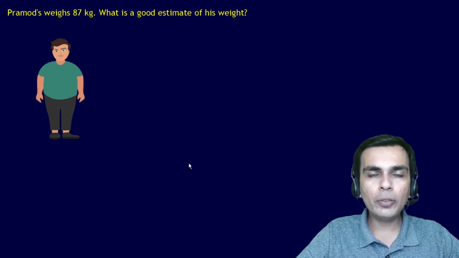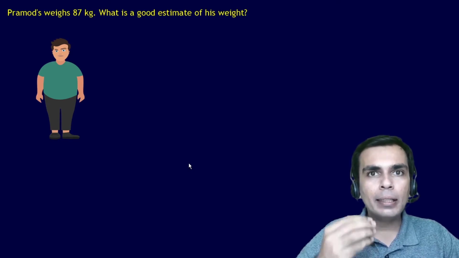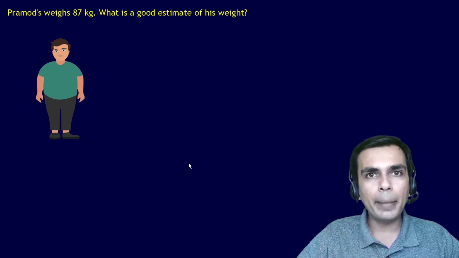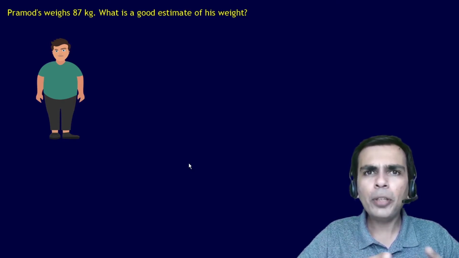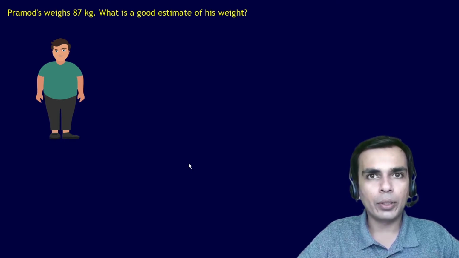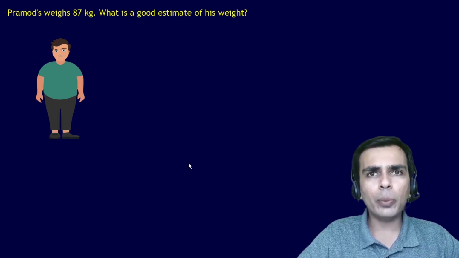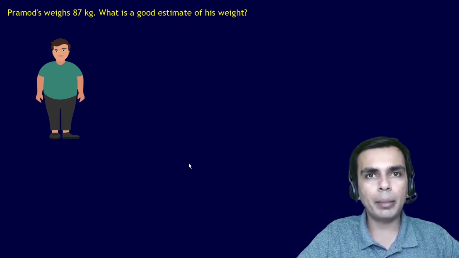In the previous videos, we have seen how estimates, numbers close to the actual number, make our life very easy when we have to discuss and share the numbers. They serve the purpose. We don't need to know the exact number many times. So let's say in this case, Pramod's weight is 87 kgs and he needs to tell his weight to people. He needs an estimate. Somebody asks, Pramod, how much do you weigh? Around how much do you weigh?